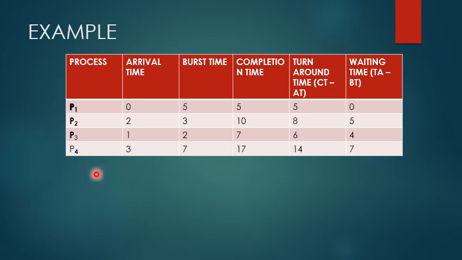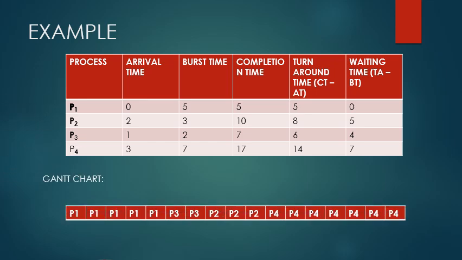The next thing we'll look at is how to represent a Gantt chart. The Gantt chart is very important. It is the chart which represents the overall process, for example how the CPU actually executed it. It is normally used to represent the overall process which took place in the computer. Here you can see how it will look. It's basically a box in which we have the processes and time slots written. So here is the pictorial representation.